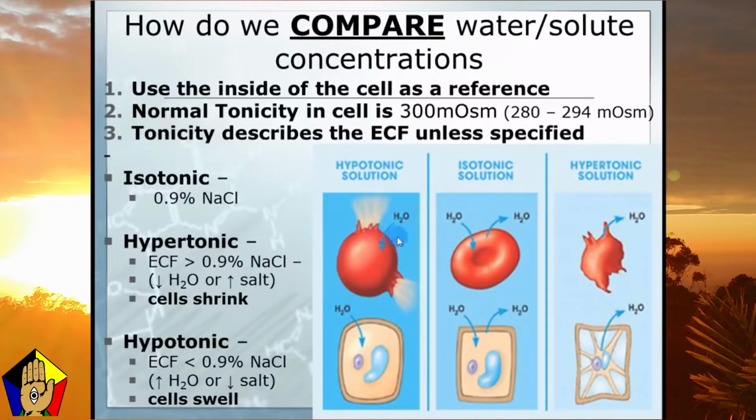So always remember what happens to a cell when you put isotonic solution around it, hypertonic solution, or hypotonic. The reason this is important is because if you put isotonic solution in somebody's blood vessels, what's that going to do to the cells? If it's the same concentration, the water is the same concentration as the cells, so it should stay the same. If I put in a hypertonic solution, a really, really salt-dense solution in somebody's body, what's going to happen to their cells? It's going to pull the water out of the cells. They shrink like a raisin. Right?